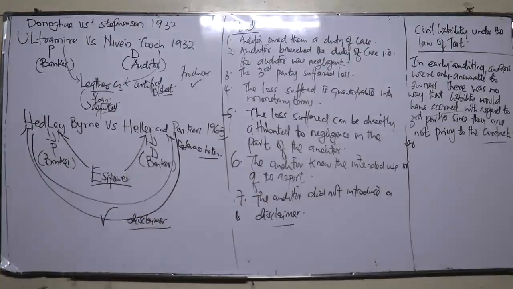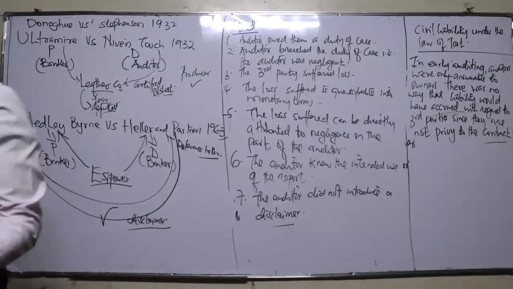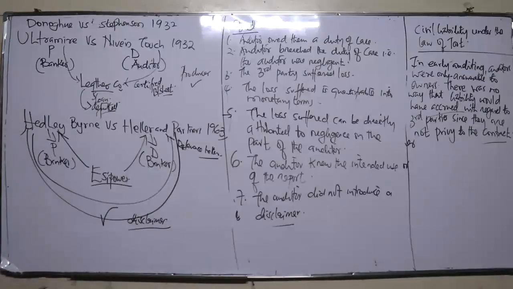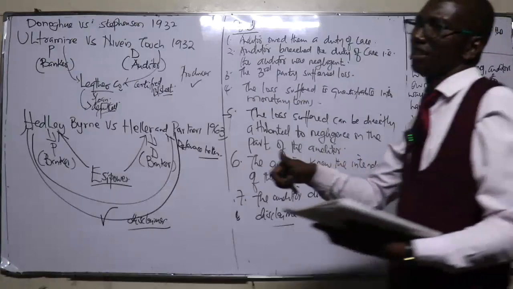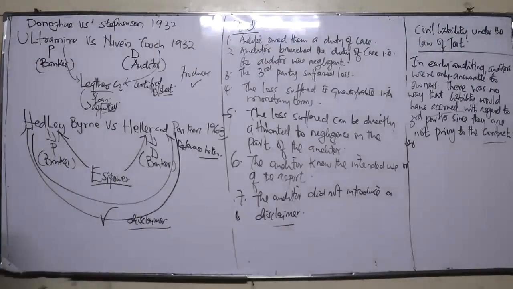I want to dictate a summarized version of those two cases so that you can have it. Somebody is saying what I'm teaching is different from what is in the KC notes. It's not different, it's a different version, so that when you read the PDF and what I'm giving you, you'll be spoilt for points. The examiner is asking for 4, you have 12. Otherwise, if I dictated what is in the PDF, that's duplication. We need to avoid duplication.